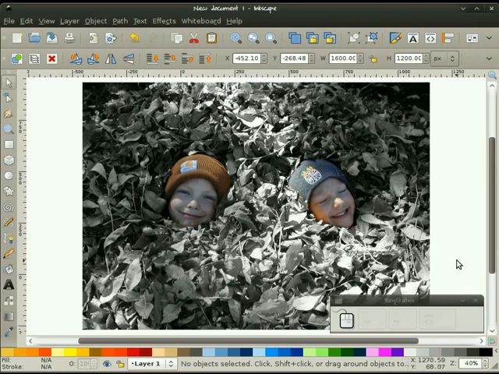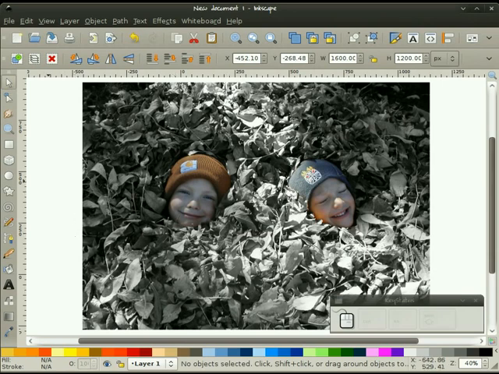Now, this effect I've seen in 100 places on the internet, and mostly it's done. I've seen it in Photoshop. I've seen it in GIMP. Never seen a Krita screencast doing this, but it's very easy to do in Inkscape, and it might even be faster. So that's pretty much the screencast, and I want to point out something.